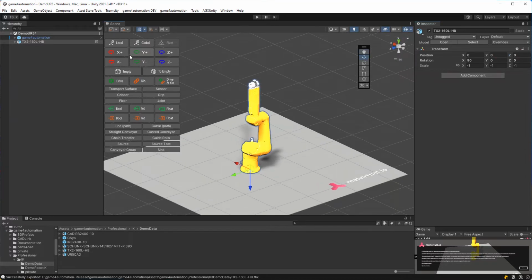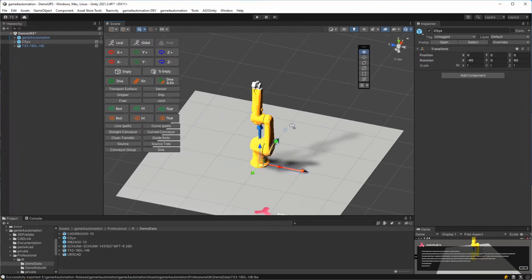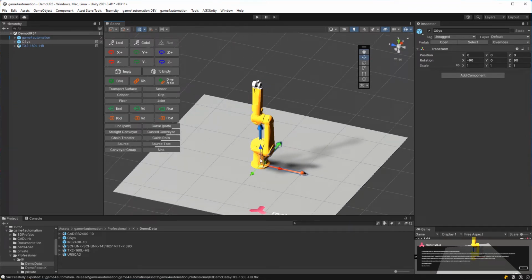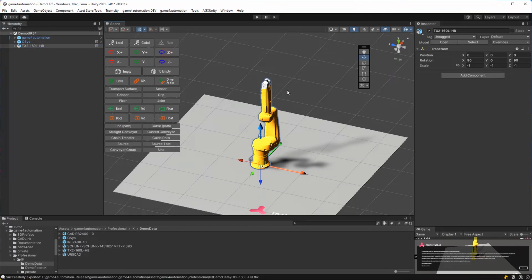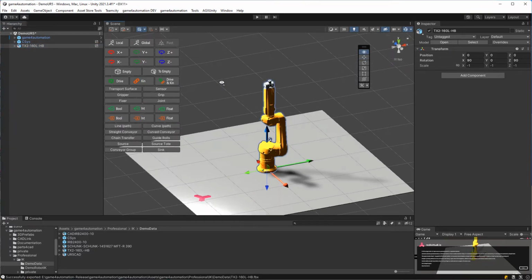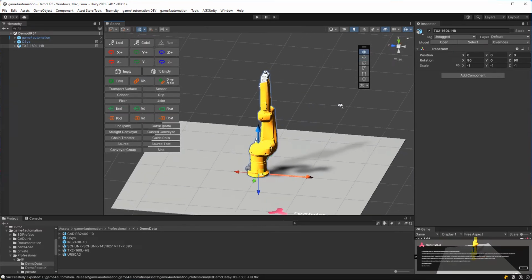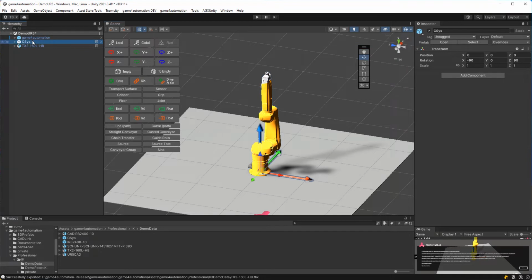So put it again to 0, 0, 0, and first of all, just as a helper, I'm also placing at 0, 0, 0 a right-handed coordinate system, which we prepared as a prefab. I'm going to turn this robot so that the x-axis of the right-handed coordinate system is pointing towards you if you're standing in front of the robot.